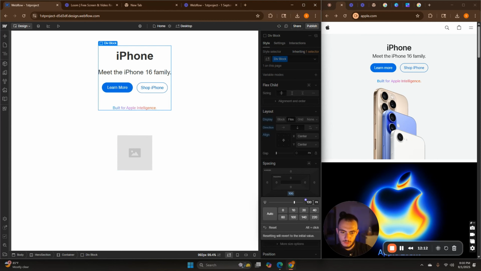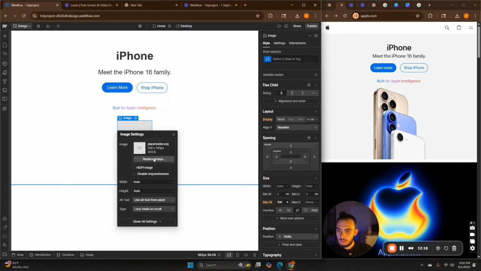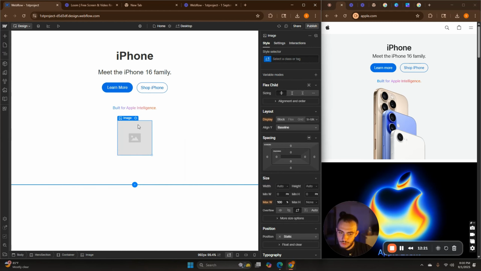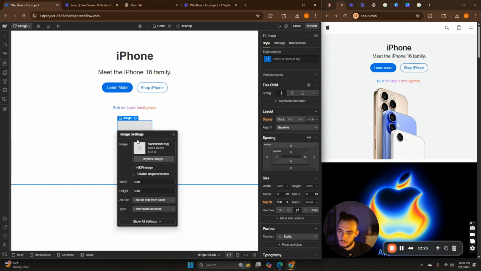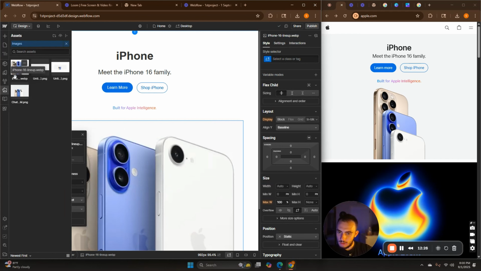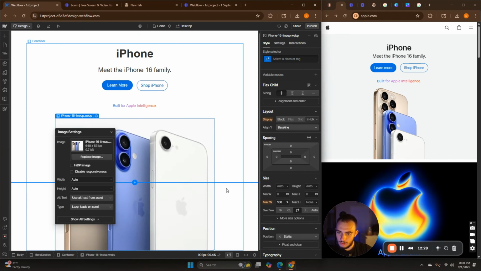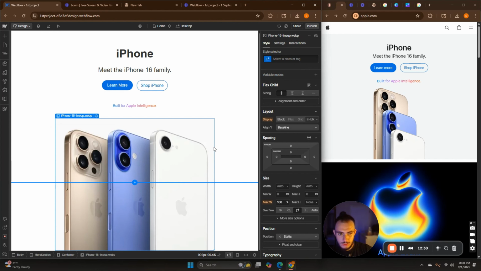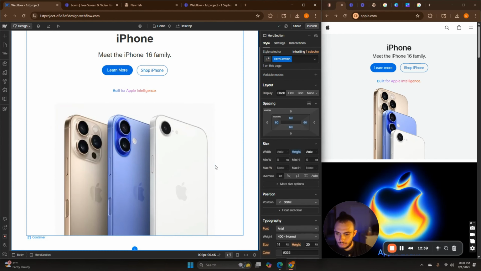Or actually, let's make it 40 pixels. Okay. And then replace image. So press on the image, settings button, replace image, and just take the image we had on here. As you can see now, that image is perfectly aligned.